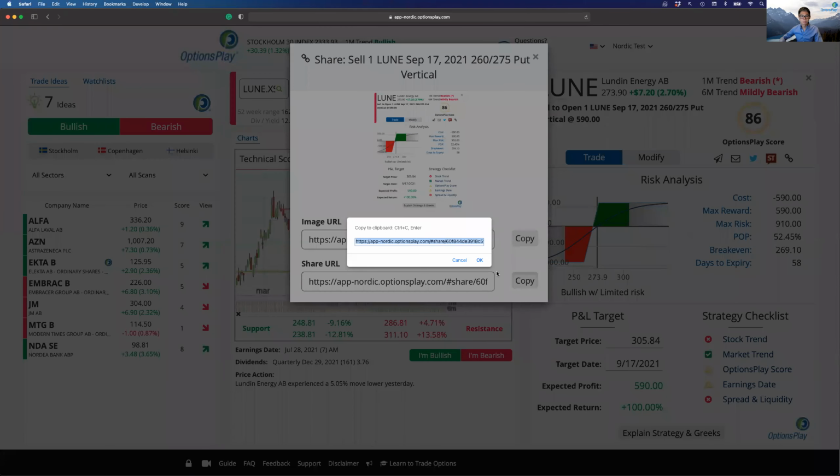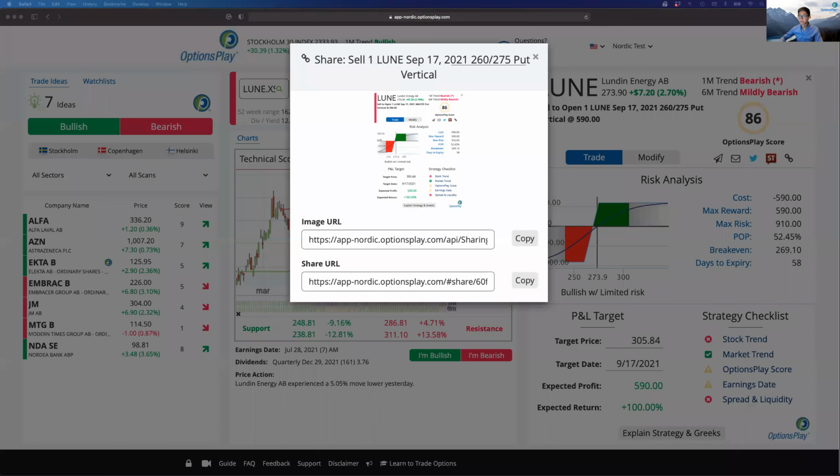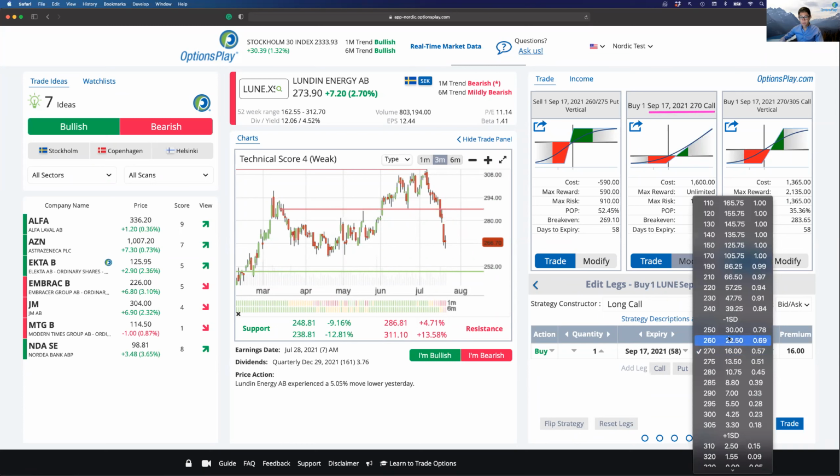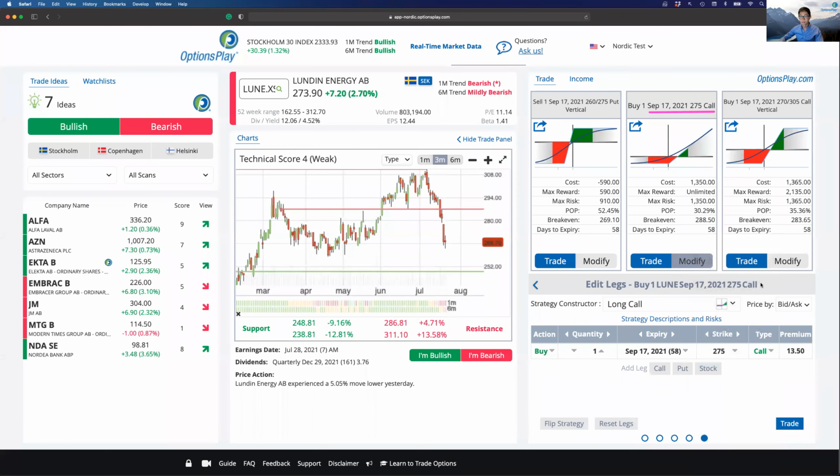The other strategy that I think might make sense for a stock like this is perhaps just outright buying a call option. And the reason for this is that, looking at this particular stock, maybe this is what we're going to likely see, a very sharp move back to the upside. So perhaps a call option is also suitable here. So let's look at a September 270 call. September is 58 days away, and then the 270s is 57 delta. So you can either choose the 270s or 275s. Let's do the 275s here.